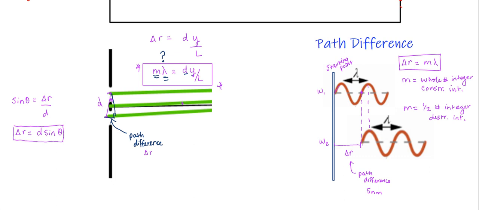So hopefully that helps. It does have a lot of details and assumptions in it, so pause and check out what you need to. And in the next video we're going to take a look at multi-slits. If I had more than two, and then also what if I only had one slit? Is it possible to get what we refer to as a diffraction pattern rather than an interference pattern in that circumstance?